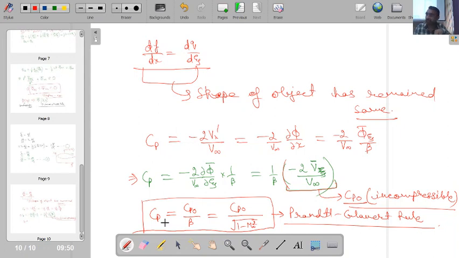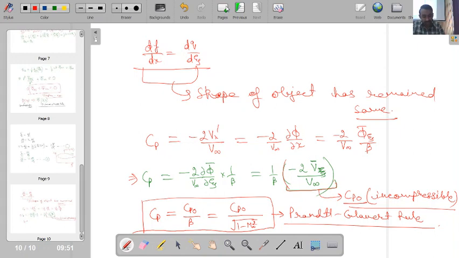I am talking about the subsonic flows. If I consider a subsonic flow, then for inviscid subsonic flow, from D'Alembert's paradox, we will have zero drag force. Is this point clear? What D'Alembert's paradox says is that if we have an inviscid situation and a symmetric object, and we are talking about a subsonic flow situation, then we will not have any drag force. That is something we have already seen from D'Alembert's paradox.